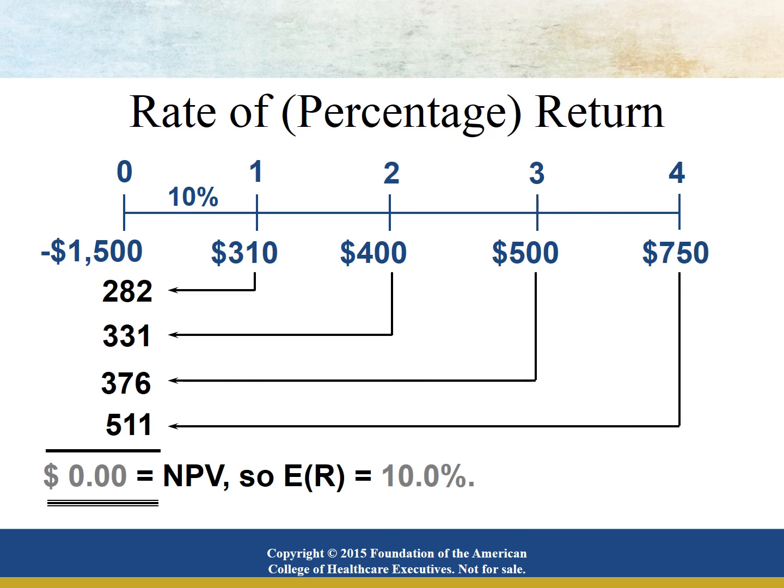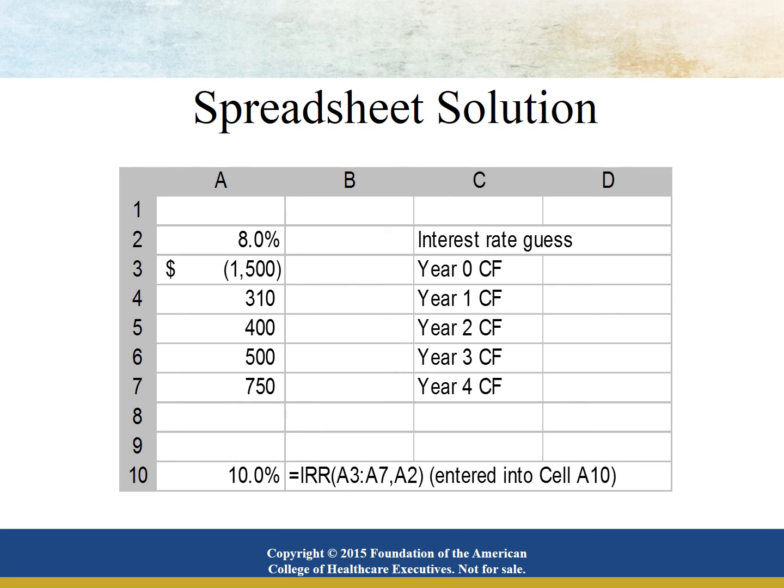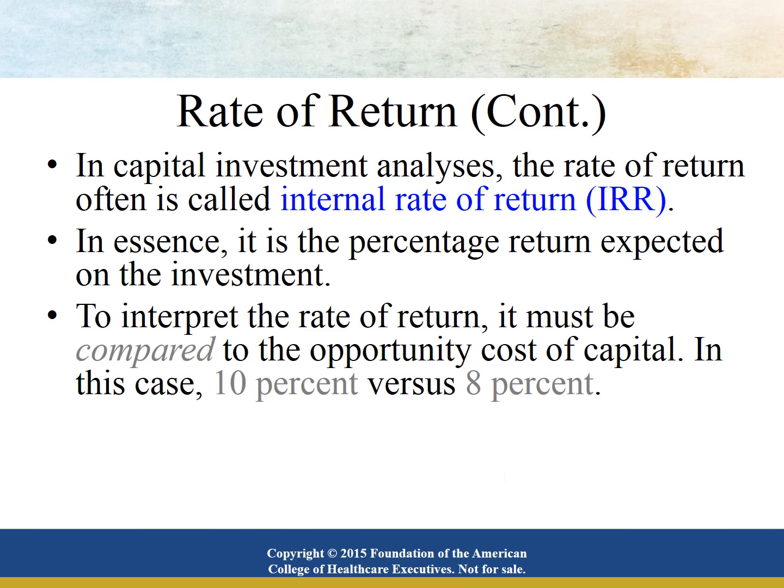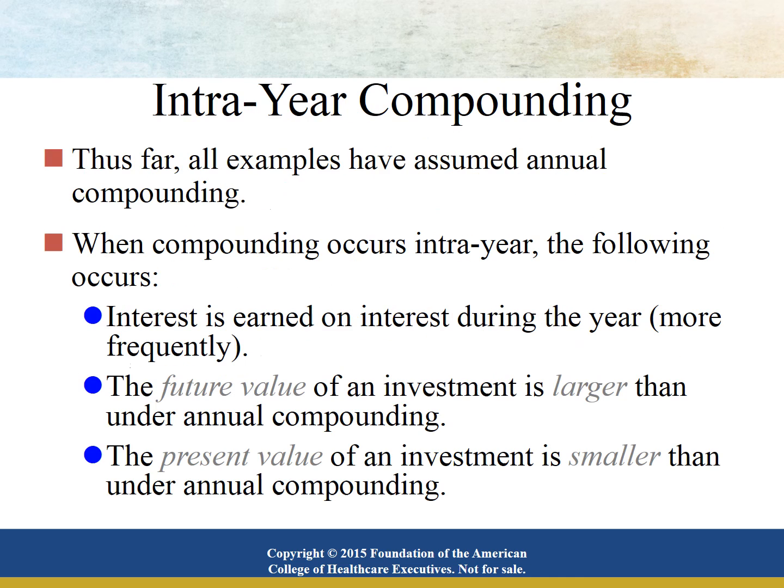So you've got a rate of return on that same MRI as you work your way through to get to zero of the net present value. So the earned rate is 10%. So we're guessing the interest rate is going to be 8% over the course of these 5 years or 4 years. We're showing that we're actually going to get a 10% internal rate of return on our device. So the opportunity cost is 10% versus 8%. So that's the opportunity cost of capital.